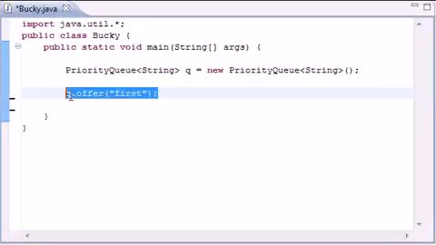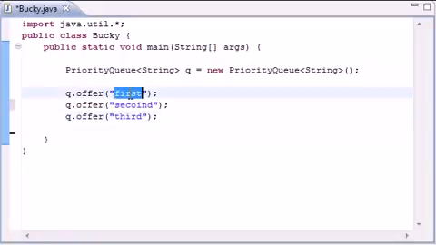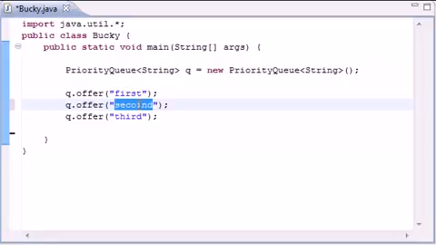And let's go ahead and copy this 2 more times. So paste, first, second, and third. So now we have 3 things in our queue, which is basically a line. The first thing is the highest priority, the second thing is the second that gets taken care of, and the third thing, this is the last thing that's going to get taken care of when we're doing stuff to it.